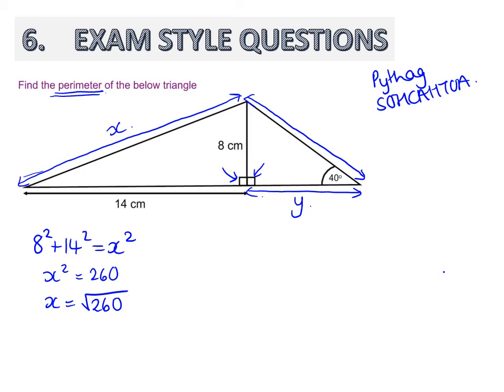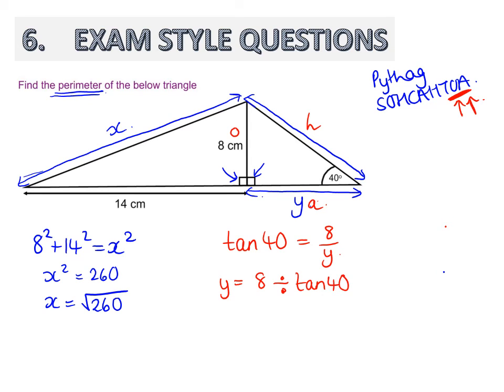And what I've actually got is, if I label the triangle, I'll do it in red for you. This is the hypotenuse, this is the opposite, and this is the adjacent. And for now, I'm not bothered about the hypotenuse, I'm working out y. So I'm bothered about O and A, which means I'm using tan. So I've got tan 40 equals, it's got to be O over A, so it's going to be 8 over y. And when I want to calculate y, what I need to do is do 8 divided by tan 40. And that's just from rearranging the first line.